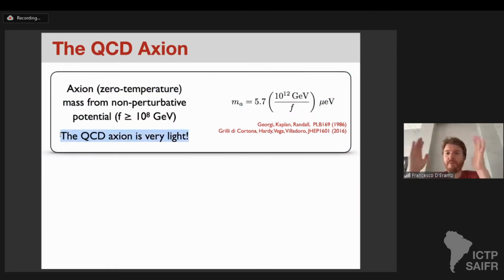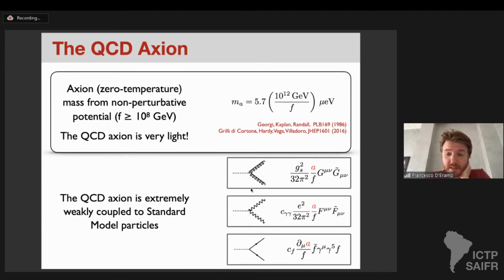Okay, remember the WIMP window I gave you. The QCD axion is much, much lighter than the WIMPs. So this is a candidate that is completely different from the ones we've been discussing so far. And you also see that, consistently with its pseudo-Nambu-Goldstone nature, the couplings to standard model particles are suppressed by this large coefficient f. So here I put the coupling to the gluons that must be there for the QCD axion to solve the strong CP problem. But you also have the coupling to photons and to standard model fermions. These are model dependent, okay? They may be there, they may be suppressed, they may be enhanced.